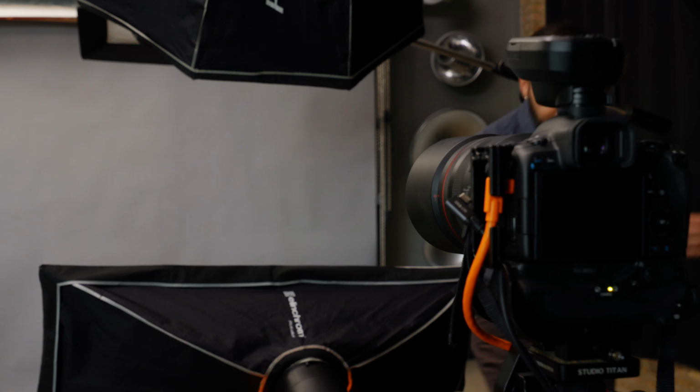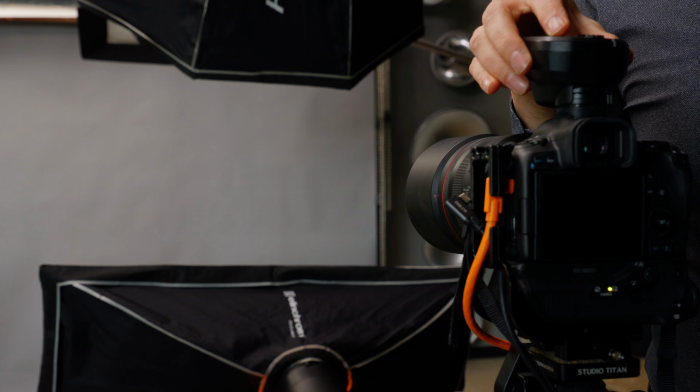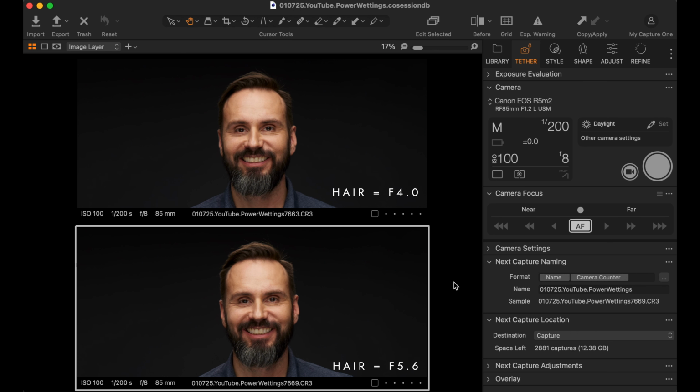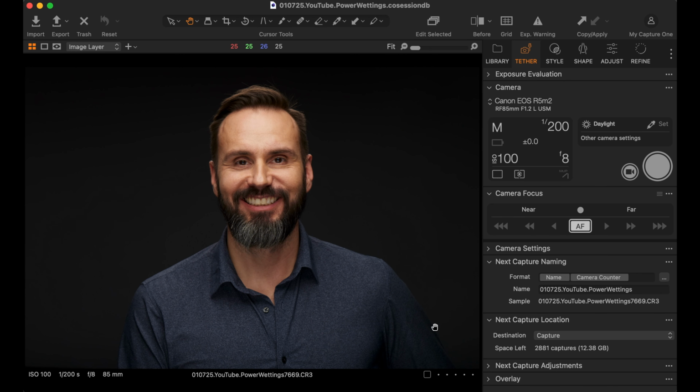Great. Now I'm going to switch the trigger over to fire all of the lights, and we'll look at that photo and compare it to the f4 image, or the image where the hair light metered at f4. Now, to me, having the hair light at that value that we see here on the bottom looks a lot better. We're actually getting some separation, and I think it looks pretty good. So I think now we could say that our photo is correctly exposed.